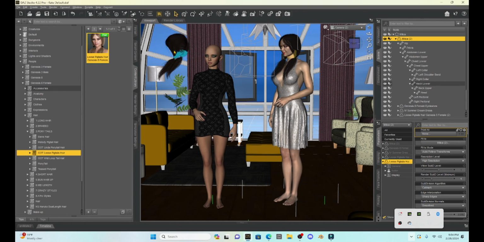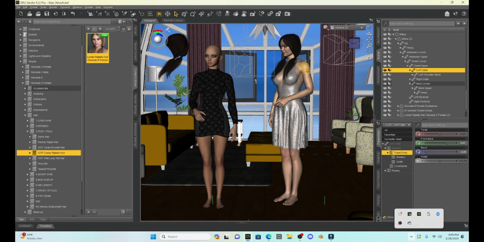So when I cancel that out, we get our hair, but the hair is still linked to our Genesis 8 character. And I really don't understand why it's doing this. But what we're going to have to do is get rid of our Genesis 8 character. And so make sure you save. If you already have a scene set up, you can take your Genesis 8 character out and then add her back in, or you can just save your Genesis 9 as a subset and then put the hair on and then bring her back in. But just for the sake of ease, I'm going to just take, and we're going to get rid of Milica just for a few minutes.